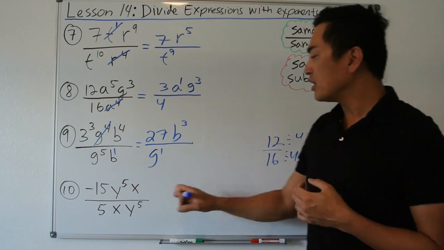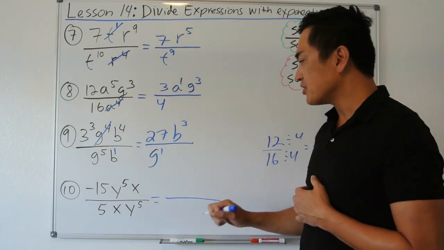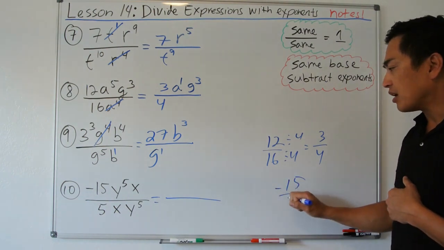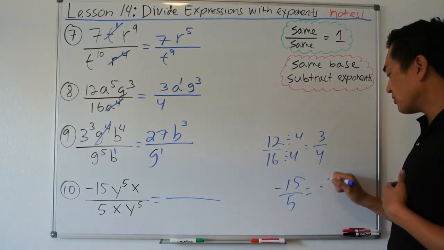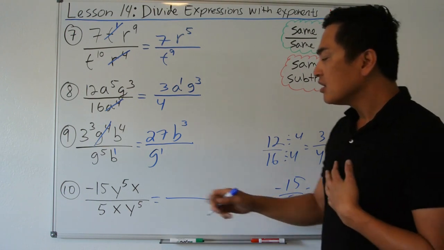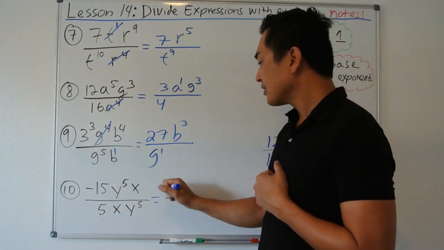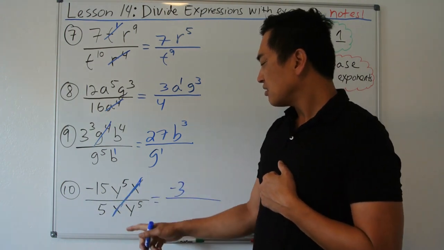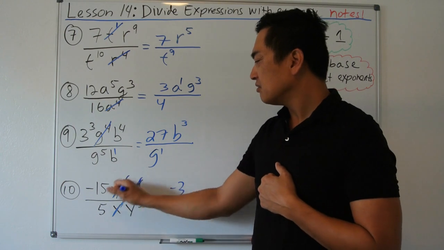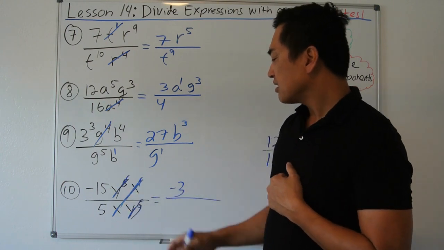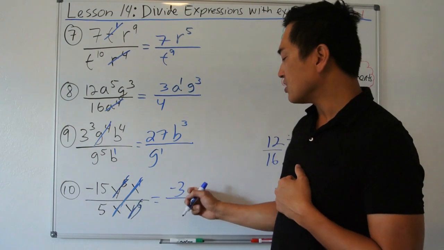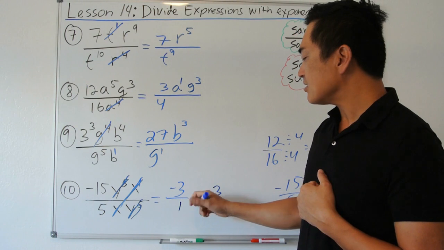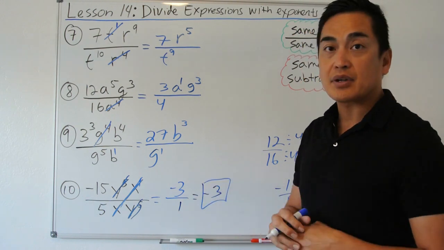Alright, last one, fraction line first. This one you can reduce, again it's negative 15 divided by 5, oh that's just negative 3 on top, or negative 3 over 1. So negative 3 on top, put a 1 here, that cancels, that cancels, okay, and then negative 15 over 5, it's just negative 3. Oh, okay, so you're done. So that's just negative 3. You can leave it like this. Write negative 3. Alright?